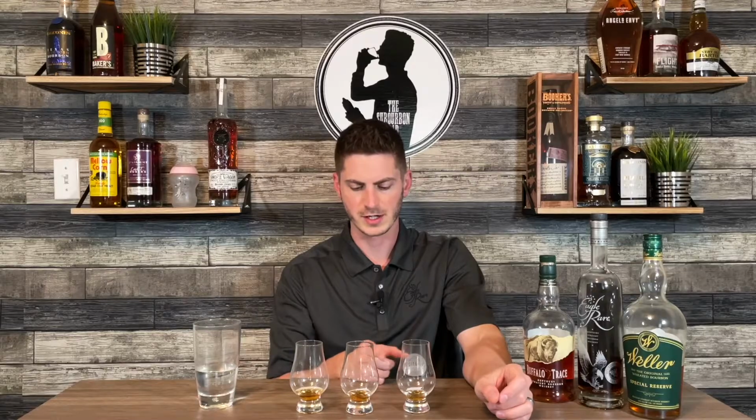Okay, so this one has more of a rich mouthfeel compared to number one, but less ideal flavor. So that's interesting. I like the feel of it more than I like the taste of it. There's some fruit notes trying to come through, but not quite making it. Some grain to it. That's an interesting trade-off. I like the flavor of one better, but I like the mouthfeel of two better. One had a better nose, two had almost no nose at all.